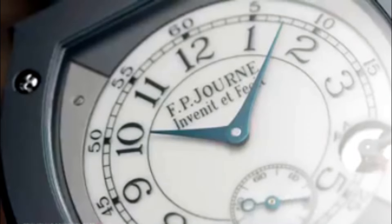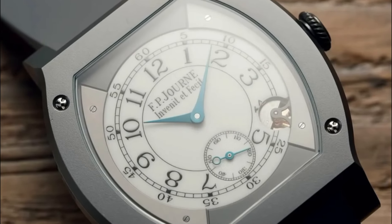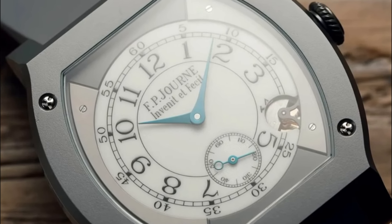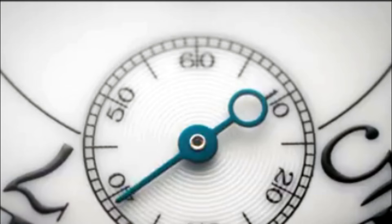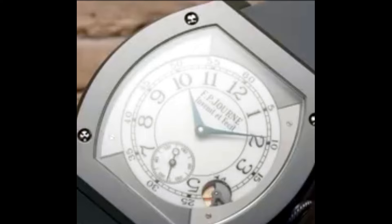If you don't have $35,000 to spend on the Patek Philippe Aquanaut in quartz, maybe you have $15,000 to buy the FP Journe Elegante. FP Journe watches must be all about mechanical mastery, right? The perfection of mechanical mastery is an art that goes back centuries — but it seems that is not the case here. At around $15,000, you'd think the name on the dial alone should be enough.